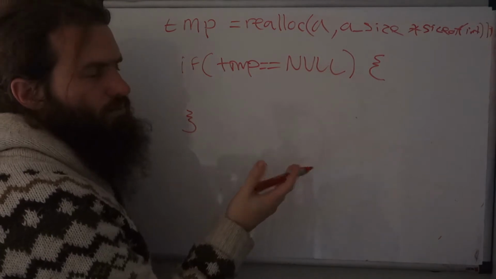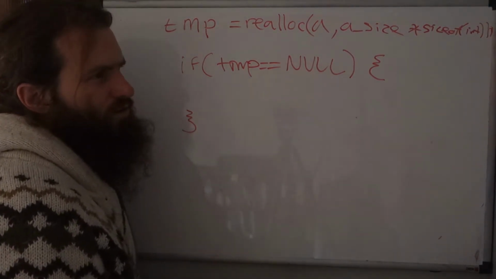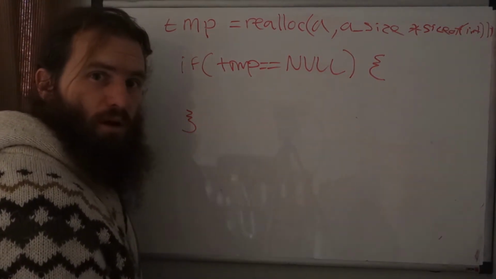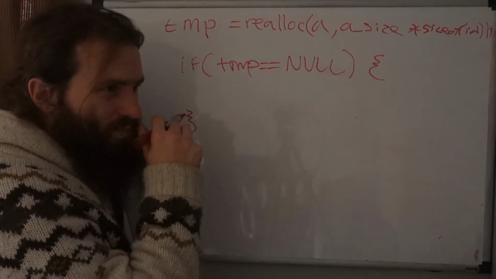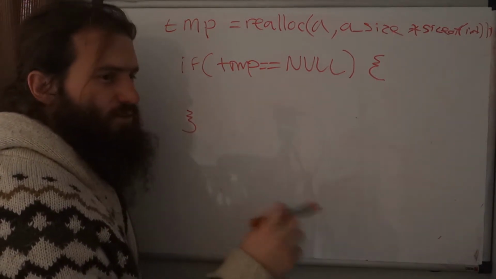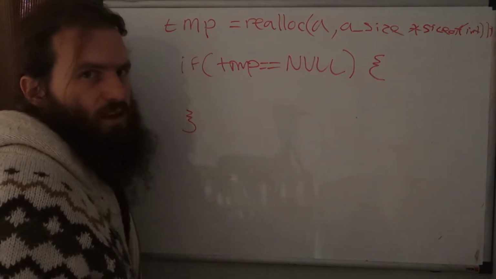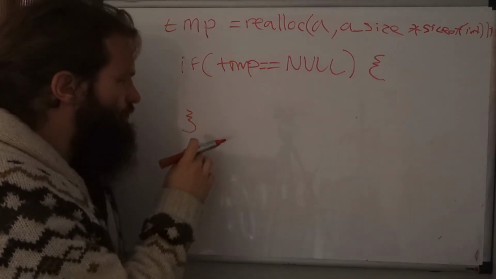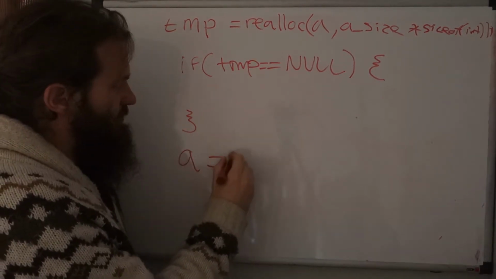then, you know, clean everything up, exit maybe, or in your program you might want to say ran out of memory, close some other programs and try again. Maybe the program would take some other action. Maybe it would then serialize some stuff to disk to free up some of its own memory that it's using in order to get more memory. But anyway, if it didn't work, we do that. If it did work, then we'll just say A equals temp.